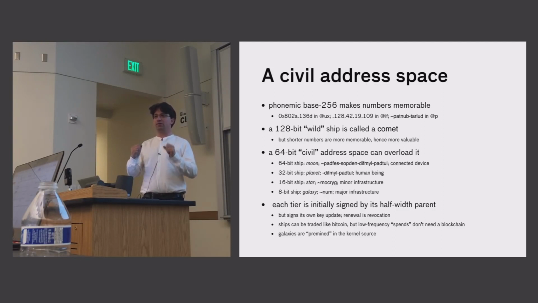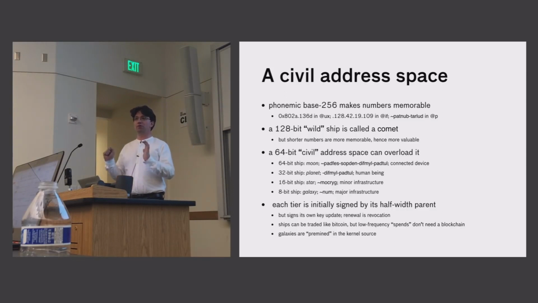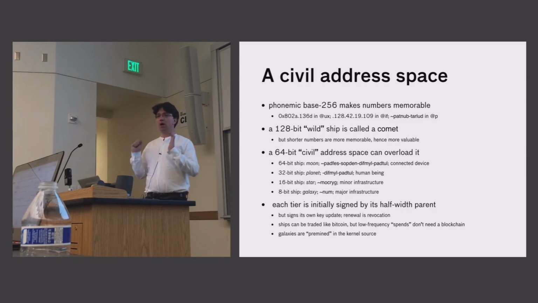So what you notice is that basically the most valuable real estate in this is down at the bottom of this whole 128-bit space. In fact, a 128-bit hash will never be a 64-bit number, so you can overlay a completely different 64-bit identity scheme on the bottom of this. Your 64-bit scheme is distributed hierarchically. It's cryptographic property a little bit like Bitcoin, but it doesn't use a blockchain.